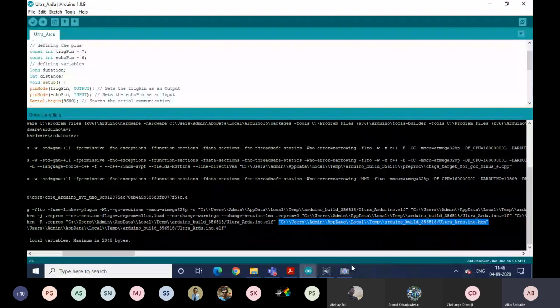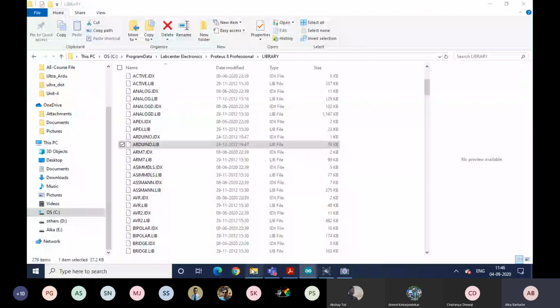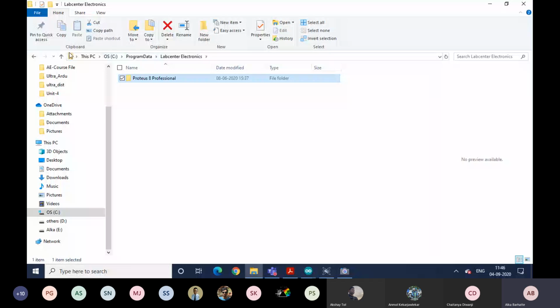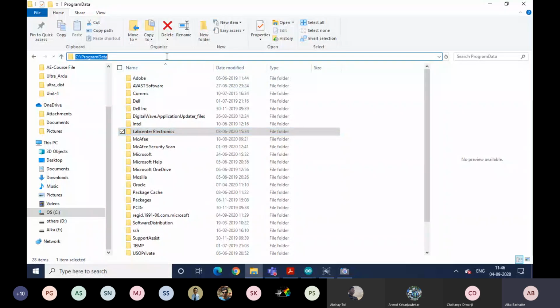You simply copy that path from here, paste it into the address bar, remove the double slashes, then copy this path and paste it into the Arduino component. I have just copied this one.